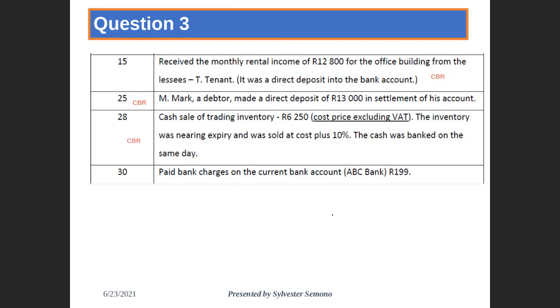It is CBR because we are receiving cash. We are selling inventory for cash, so the cash is coming in. So if we were selling this inventory on credit, it would mean that we go to the DJ. You must know the difference. So in other words, the sale of inventory can either go to CBR or DJ, depending on how we sold. If you sold for cash, you go to the CBR. If you sold on credit, you will go to the DJ. I hope everyone is following. Okay, ladies and gentlemen, thank you so much.